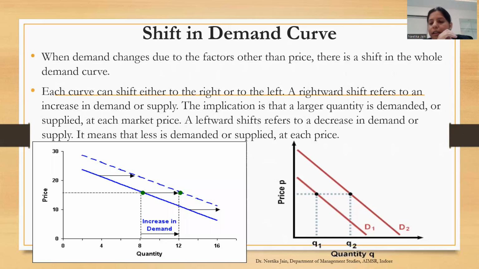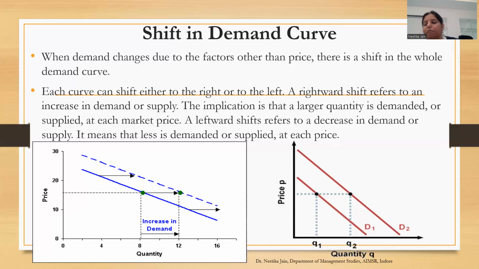And all the other types of demand, that means the cross demand and the income demand, lead to this type of curves. Like if income is increasing, so the demand is increasing, but price is still the same, so the demand curve, the main line you can see, is getting converted into the dotted line. So this dotted line shows that there's a shift in demand curve, but the price is still the same. Price is not changed, price is same, but the quantity has changed from 8 to 12.